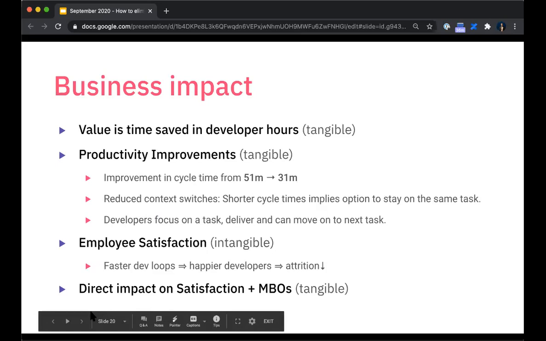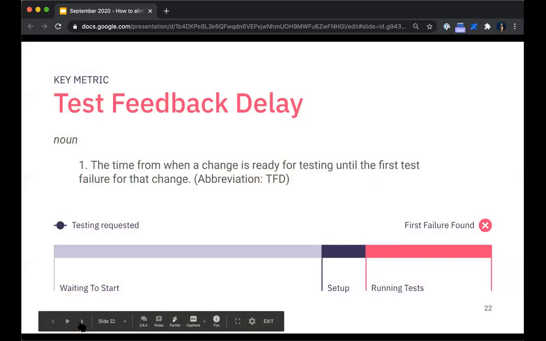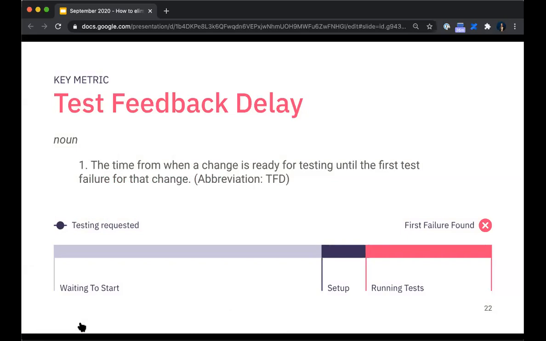So now that we've seen what we were able to do for them, let's look under the hood at how we bring this machine learning model to testing. One of the key things that we as a team really hone in on is this notion of test feedback delay, which is where a developer pushes some changes in, and then the tests run, and the first failure is found.